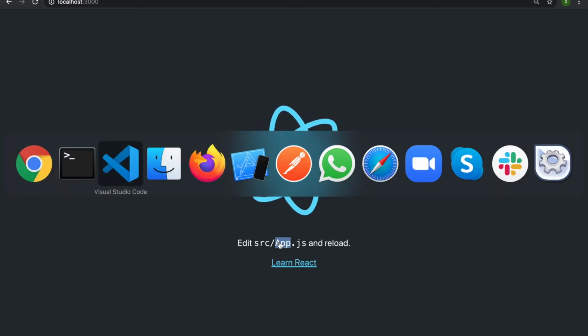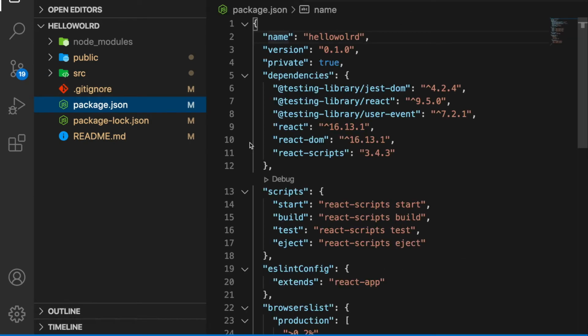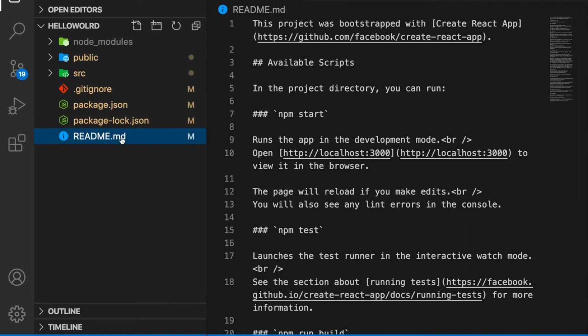Okay, so this is our project structure. Now package.json is the most important file, which contains all the information of your project, dependencies and other things in your folder. Then there's one more file, that is readme.md. This file is useful when you upload your project to git, github or gitlab. The information shown inside your repository comes from the readme.